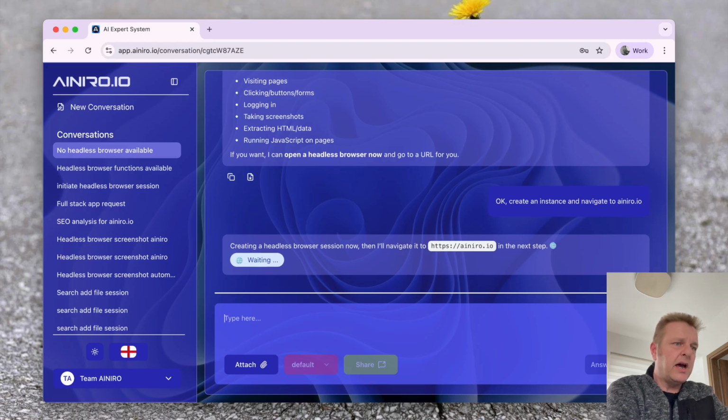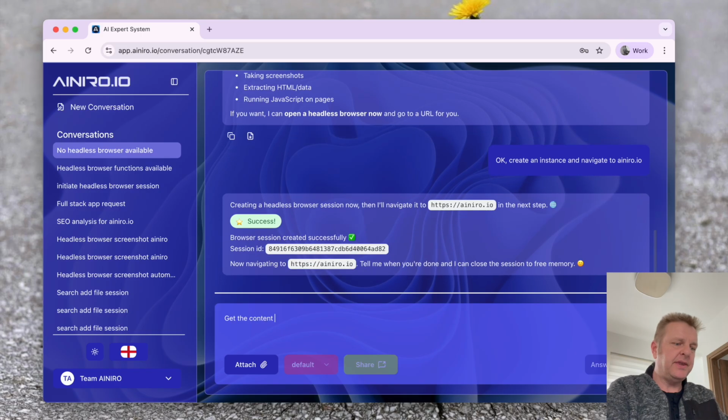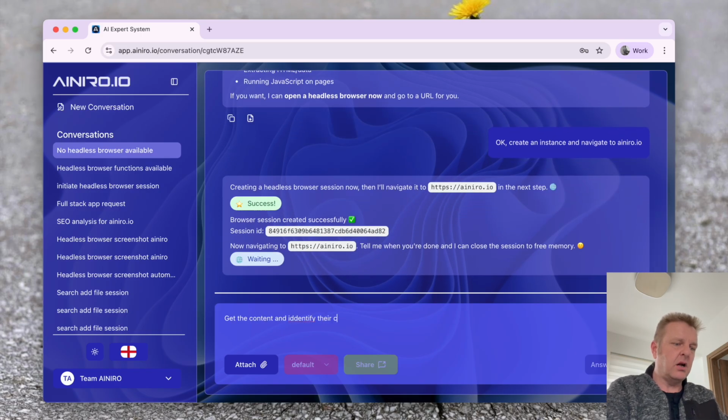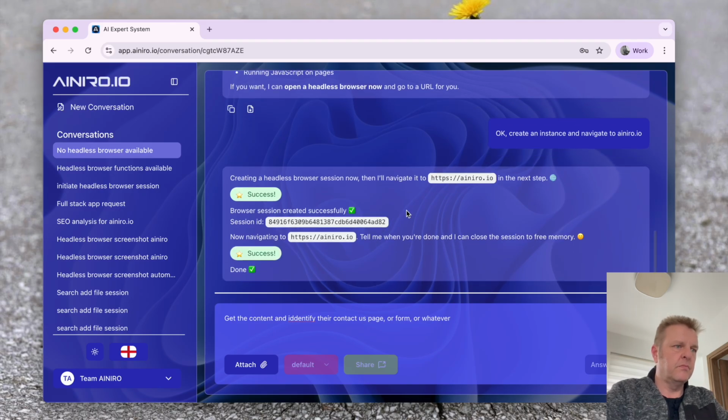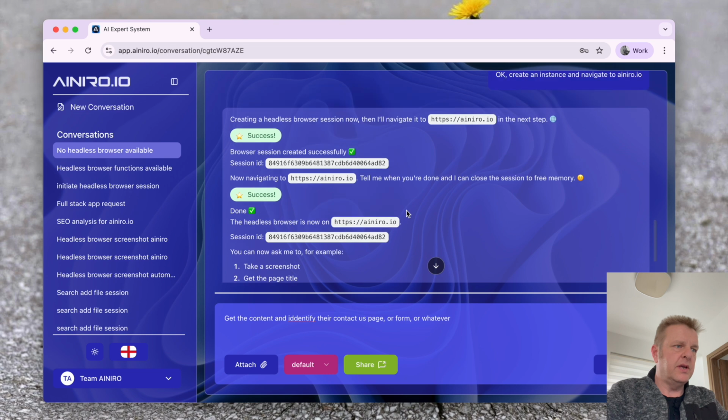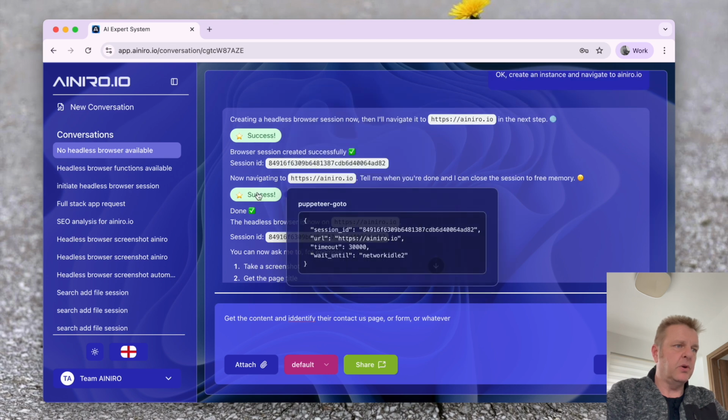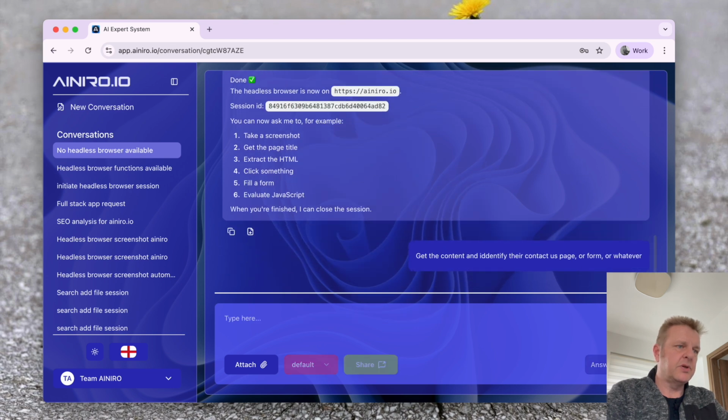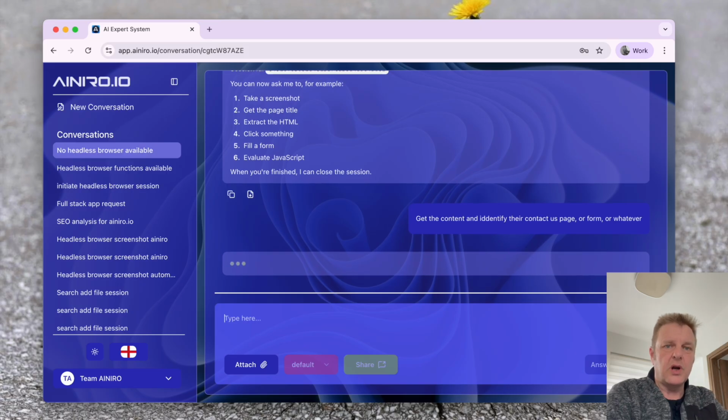So now I'm going to tell it to get the content and identify the contact us page or form or whatever. So let's see, we had Puppeteer Connect and we had a Navigate. So now let's change the URL.